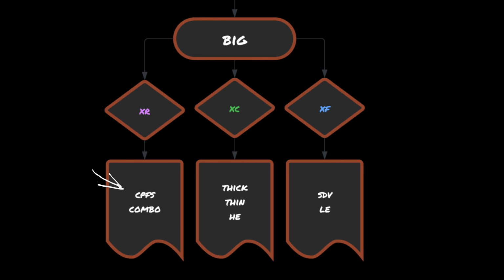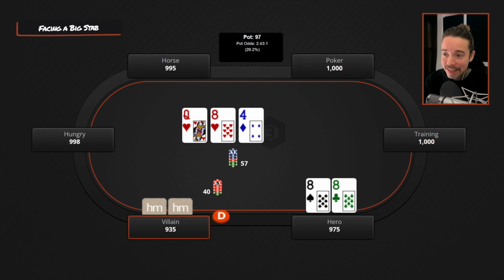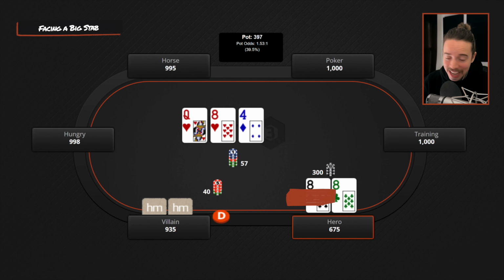So you see here, we're check raising whenever we have a can play for stacks hand or a combo draw. So back to our board here, and a hand like pocket eights, definitely a hand that can play for stacks, so we would be check raising. Would also be check raising here if we had a hand like jack 10 of hearts or 10-9 of hearts or 4x of hearts. If we had a combo draw on this board, would also be check raising.